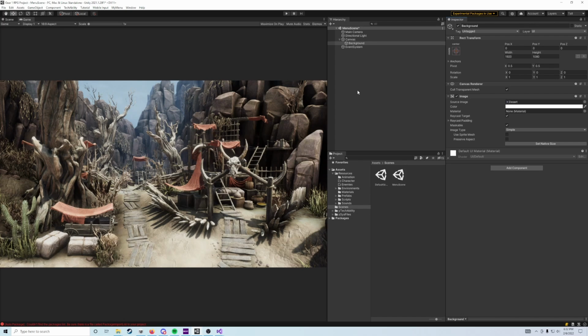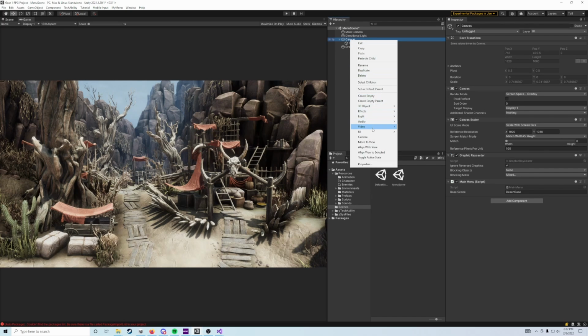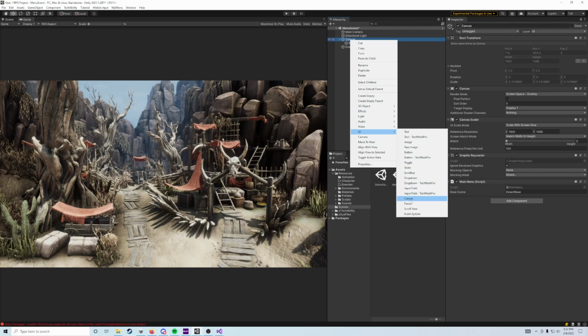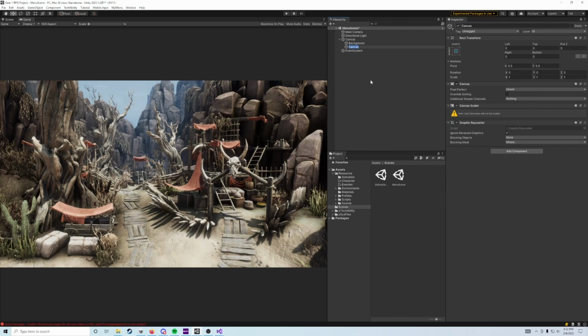The last thing we need to do here is then to go back to the canvas, go to UI, and we're going to create a child canvas, which is going to inherit all the properties from our parent canvas here. But what we're going to do is we're going to rename this to main menu. So we're going to select this child canvas and rename this to main menu. Cool. So once you've got that, go ahead and save your scene.